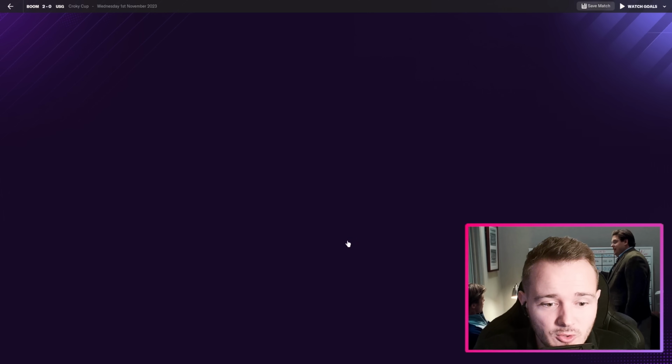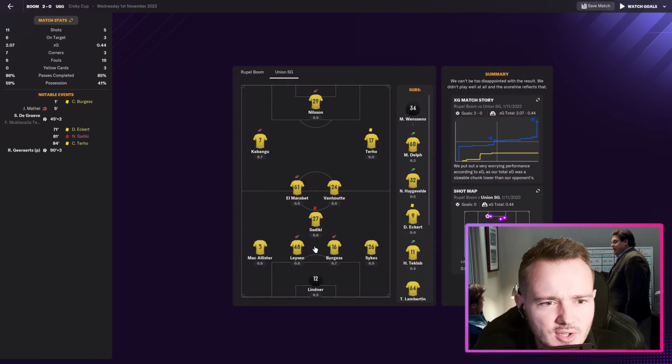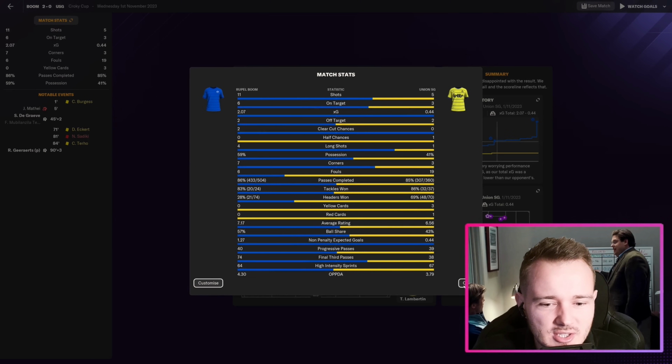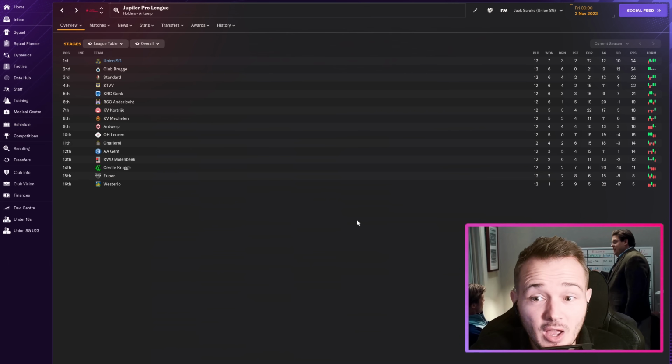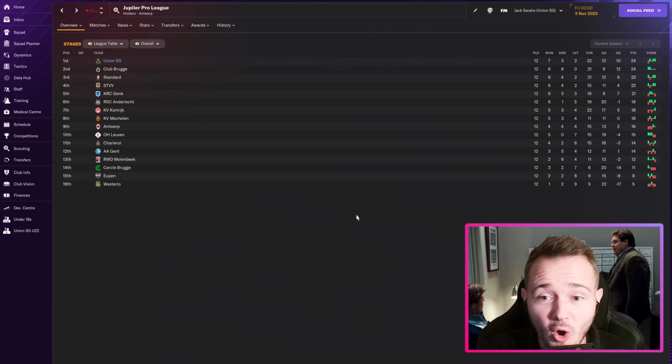We lost 2-0. Did he field a weakened side, actually? A little bit of rotation there. It's still a relatively strong side, and we got beat quite comprehensively, so... in recent times, not been playing too well. We did get a few good, important wins in the league. We are, though, currently top of the league.